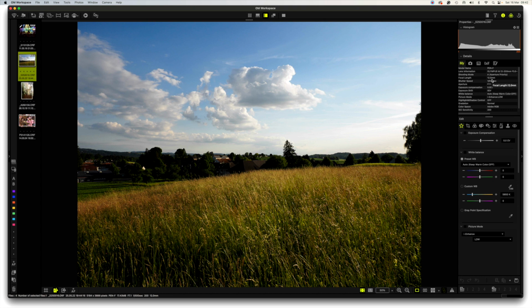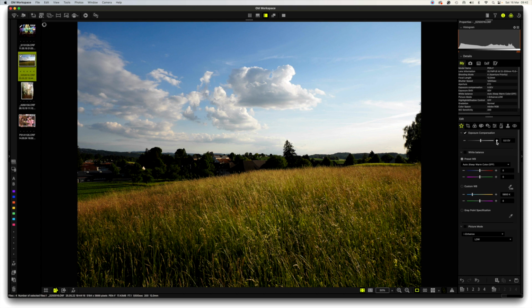I was on 12mm here, f7.1, no exposure compensation, and the ISO was fixed on 200. So the histogram is showing me the sensor saturation level. This area here in the histogram is typical for auto exposure. It's just like a safety region, which we can explain in a different video.